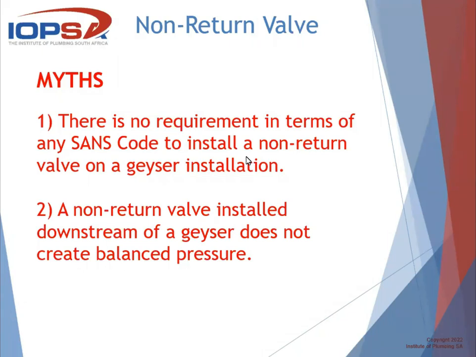But no, a non-return on a pump system is not going to do anything. It's not going to create or solve any problems. Not the problems that I've shown now. The problem that I've come across is that the pump is not controlled. That pump must know when to switch on and when to switch off. In other words, it should have a differential temperature probe at the end of the run and at the heat source. And when that temperature difference reaches X, however many degrees you've chosen, it must kick in and circulate until that temperature difference reaches Y, and then stop.